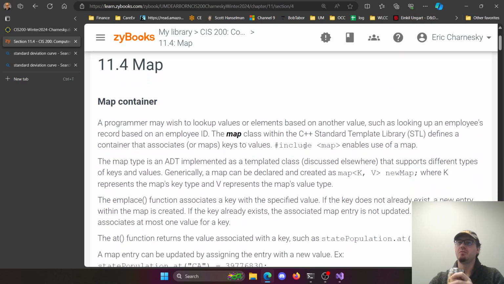The next thing we can do is we can make a map. Maps are super fun. So maps give us a distinct set of keys. So a lot of times I like to think of maps like a dictionary. You'll have the key is the word, and the value associated is the definition. You're not going to have the same word in there more than once. You'll just have multiple definitions, right?